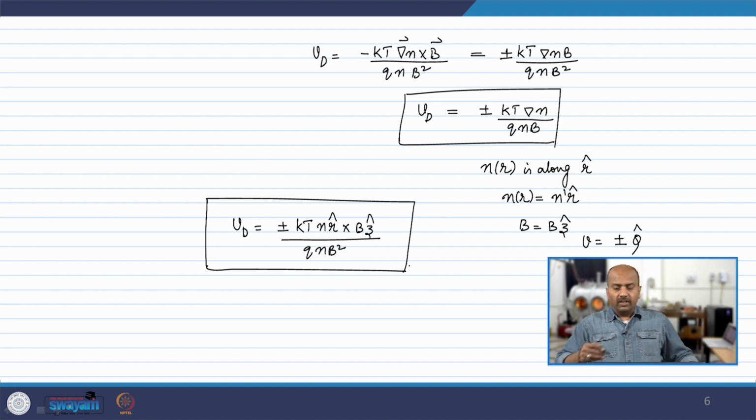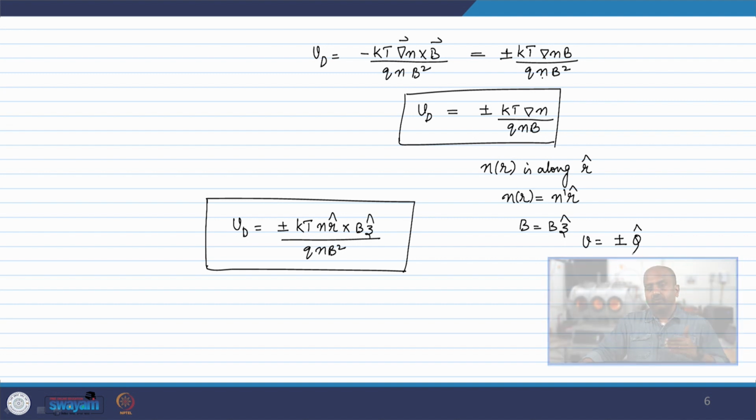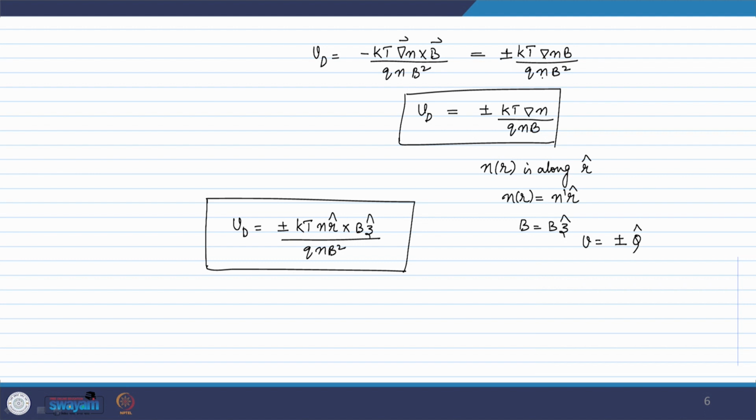So, one thing is very clear, because it is charge dependent, this will be in opposite directions for electrons and ions in a cylindrical plasma. So, when the electrons and ions move in opposite directions, it will lead to the formation of currents, right, and this current may produce a secondary magnetic field, which should obviously try to reduce, or will be in opposite direction to, the original magnetic field.